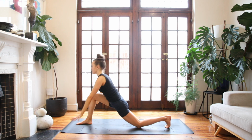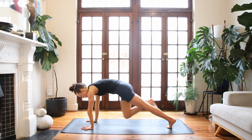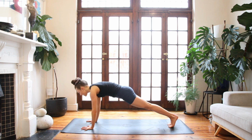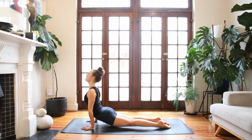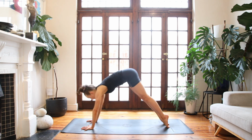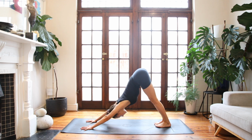Let go of your wrist. Float the hands down to the floor. Pick up the left knee. Plank pose. Stepping it all the way back. Chaturanga. To upward facing dog or cobra. Exhale. Find downward facing dog. Draw the heels closer towards the earth.